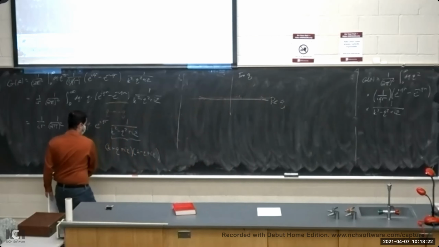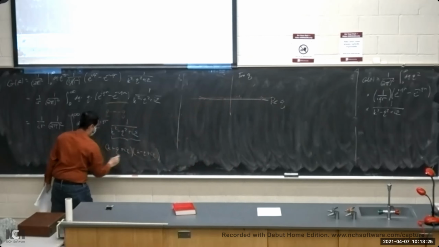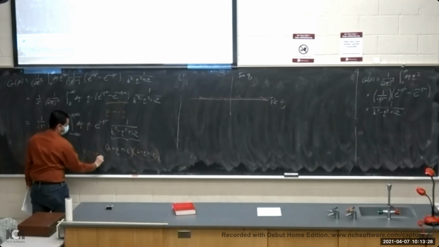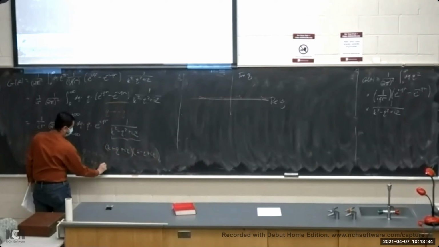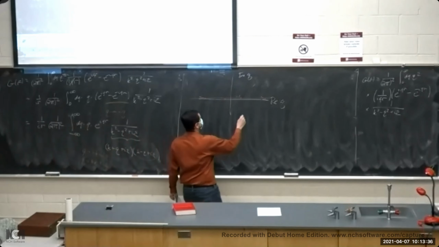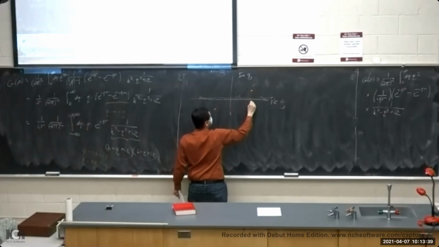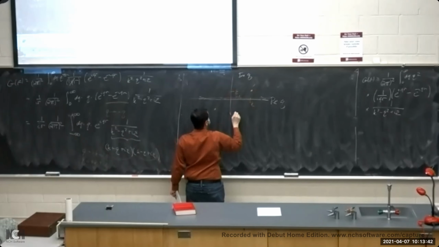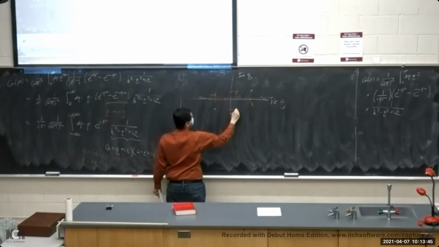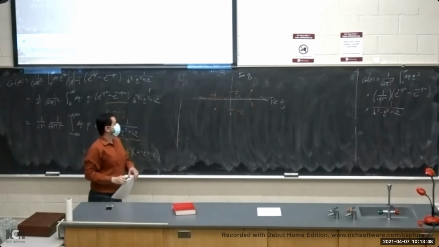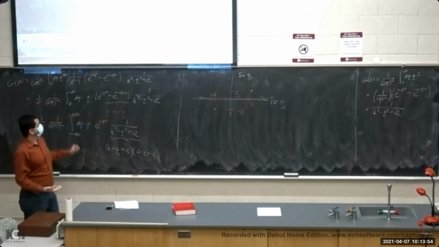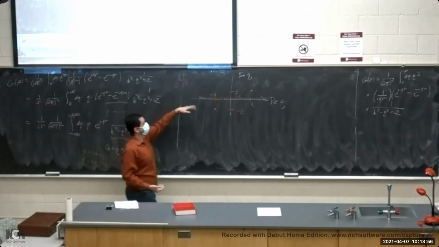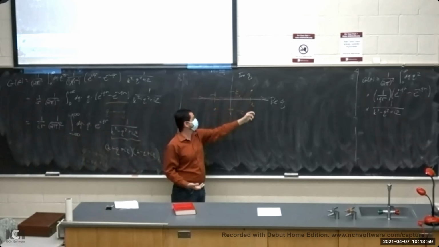The poles of this propagator, the poles of the denominator here, are at q equals negative k minus i epsilon, and q equals positive k plus i epsilon. So the two poles are located here. One here at k plus i epsilon, and the other one is at negative k minus i epsilon. Now I know when I close my contour one way versus the other, which pole I pick up. This is the part where choosing plus i epsilon mattered. That will tell me when I close the contour above that this is the pole that I get, which has positive k, and not this one which has negative k.